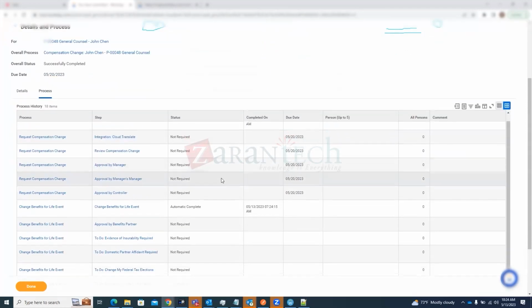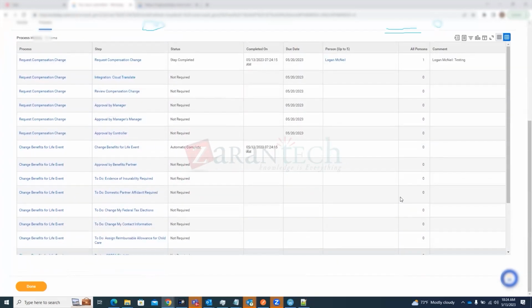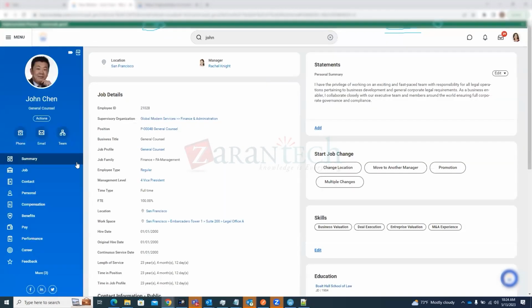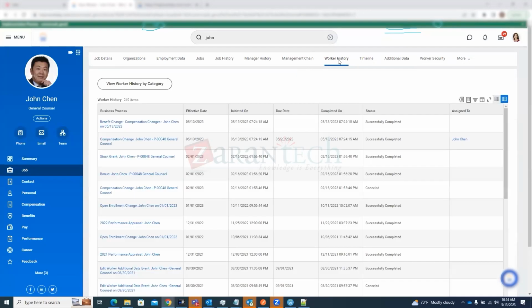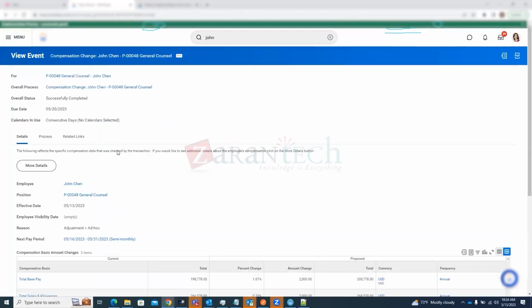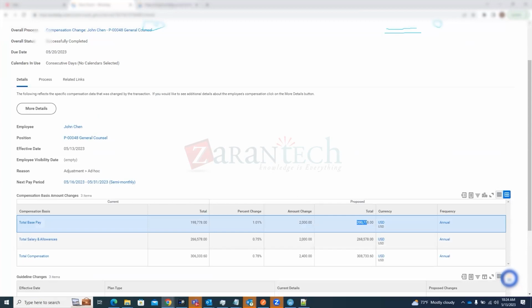When you're doing a compensation change, it may go through various approvals, but as of now it has not needed any approvals. Let me see whether his compensation got changed in worker history. His compensation got changed. Let me check what was there. So 200 is now.